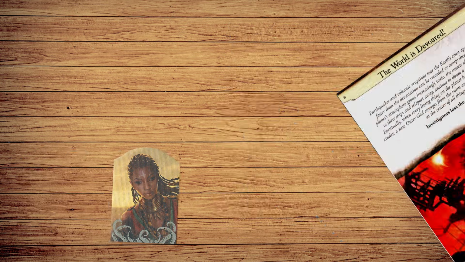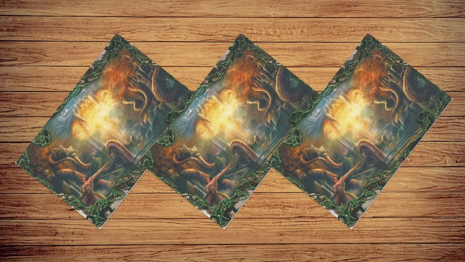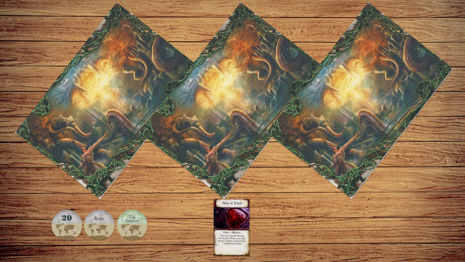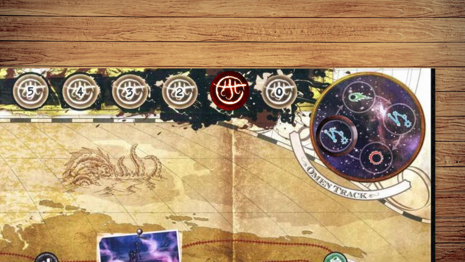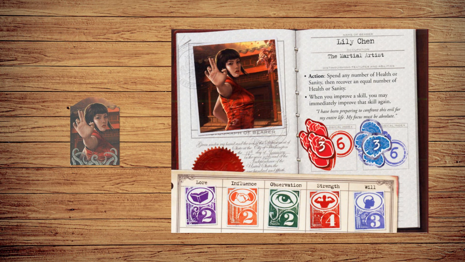The goal of the game is to win, and you and your team win by solving 3 mysteries. Tasks that include searching for clues, using ancient artifacts, and confronting epic monsters. But beware, if the doom track reaches 0, the Ancient One you're combating awakens, making victory nearly, if not completely, impossible. Each player controls 1 investigator with health, sanity, 5 stats, and 2 special abilities: 1 passive and the other usable as an action.